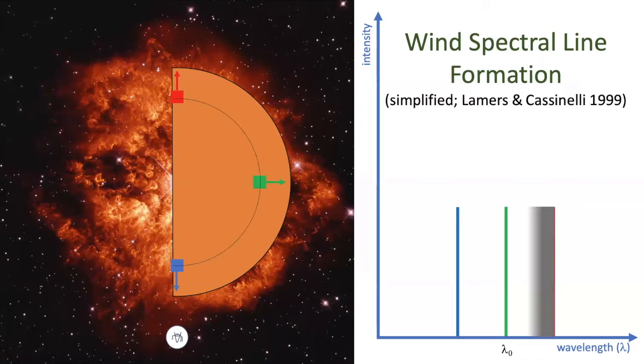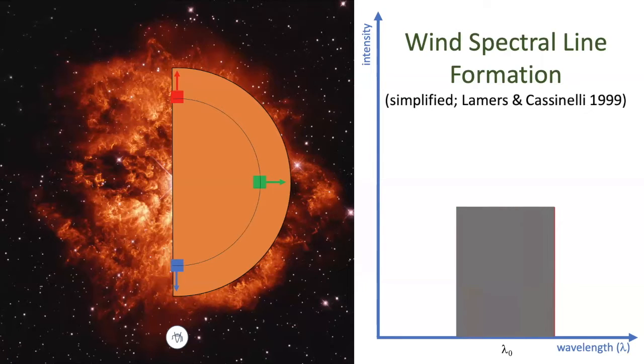At that radius, if we integrate across all the shell at that radius, we sum all those delta lines together and we end up with a box. The width of the box is determined by the velocity of the wind at that radius, and the height is somehow related with the temperature. So let's explore other radii.